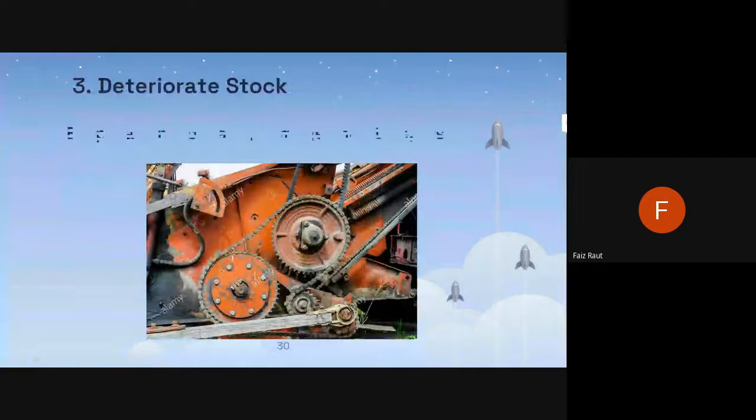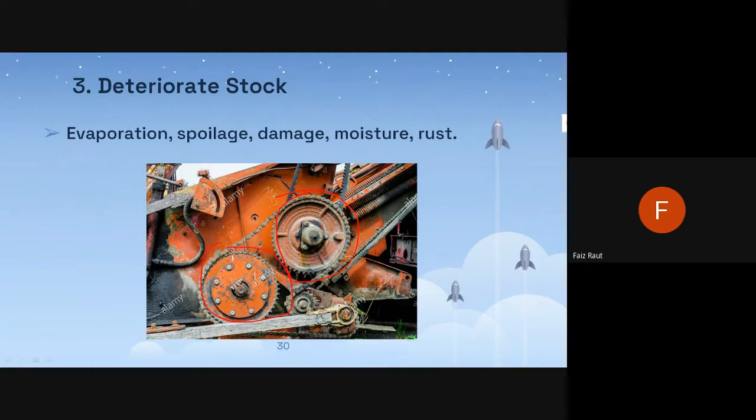Then next is deteriorated stock. Deteriorated means it has been damaged, spoiled, rust पकड़ गया. ठीक है, we cannot use it now. देखो ऐसी machines, they have rusted, they have deteriorated, damage हो गया. ठीक है, we cannot repair them. Even before their life, we had planned to use it for 20 years, ये 8 years में ही खराब हो गया. So we cannot use those kind of stocks, those kind of machines.